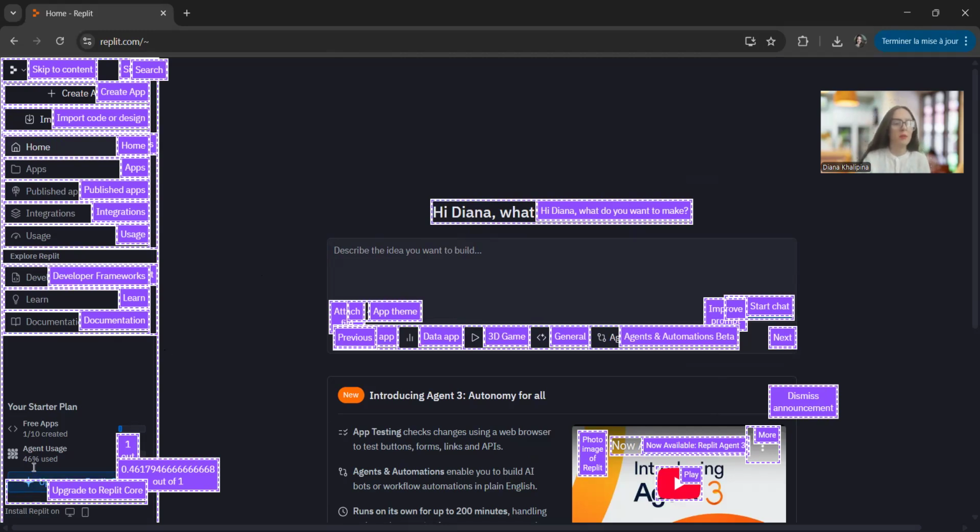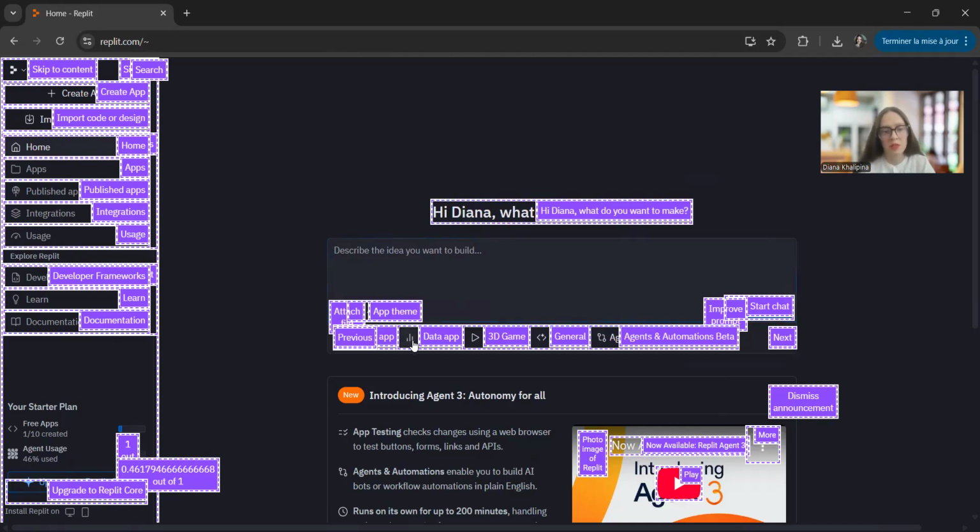Like here, we can see that there are 2 links at the bottom. We can see the mobile version of Replit and the computer version, and there are no accessible names. That's why they're empty here. And the same for the text editor. It's fully missing an accessible name.